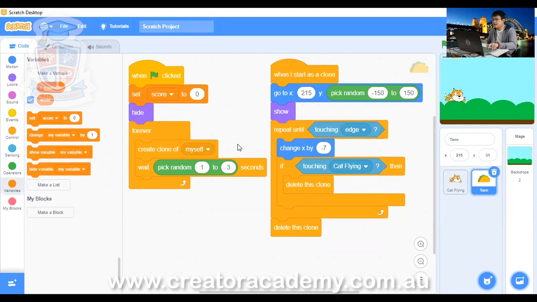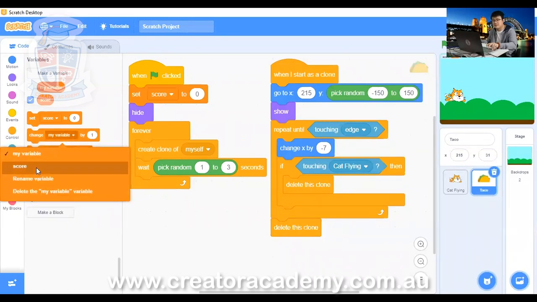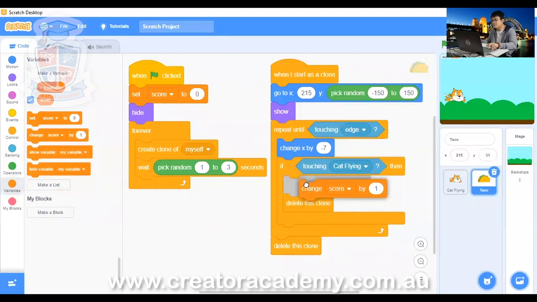And then we are going to make it so that when it touches the cat, that means the cat has caught the taco, and then we increase the score by 1. So over here, just before it deletes the clone, we want to change your score by 1. So not change my variable by 1, we change my score by 1. So we click here, change score by 1, and then we delete the clone.